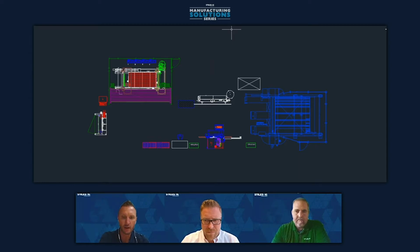This is all commercial level technology, meaning if you say, my business is my livelihood, the quality of the product and my reputation are important. And what I'm investing in, regardless of the size of my shop or the number of people that work in it, needs to run, it needs to produce good parts in order to keep my revenue coming in, feed my family and feed my employees' families.